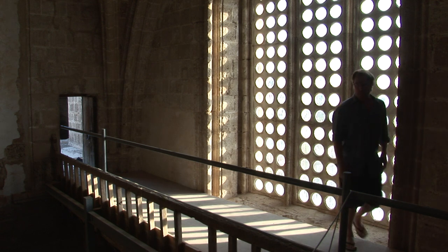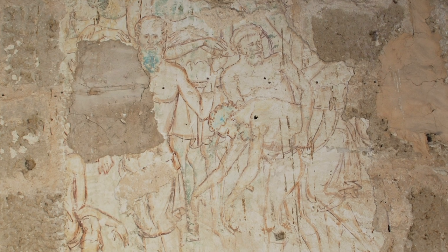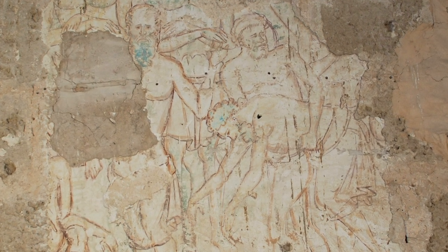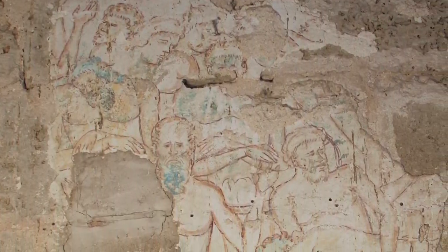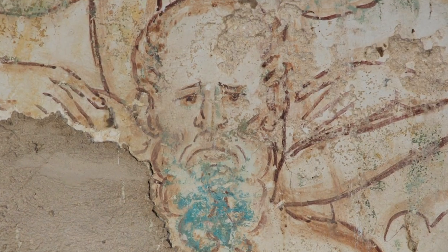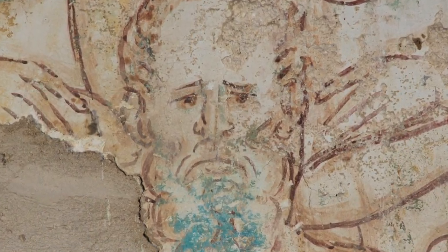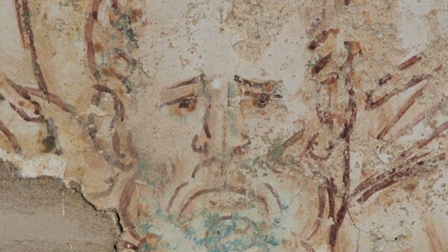The painting is The Forty Martyrs of Sebast — a story from the 4th century of 40 Roman soldiers who were martyred in what is Sivas in Turkey today. As punishment for refusing to abandon their faith, the 40 martyrs were forced to remove their clothes and stand along the shore of a frozen lake. Only one was persuaded to renounce his religion in exchange for the warmth of a bathhouse. But a Roman guard was so moved that he removed his own clothes and joined the dying martyrs.